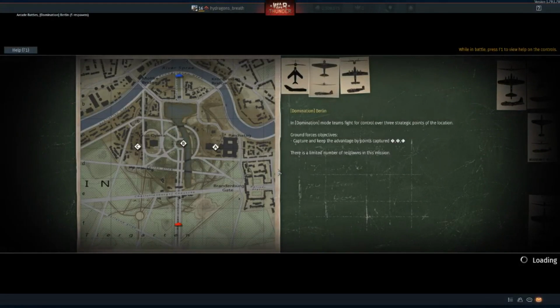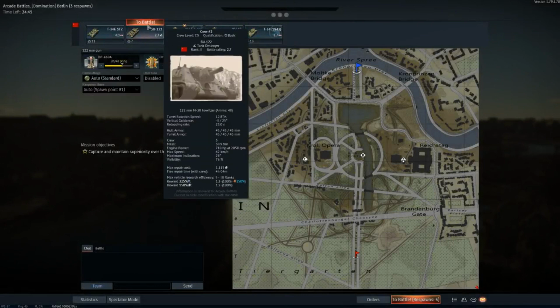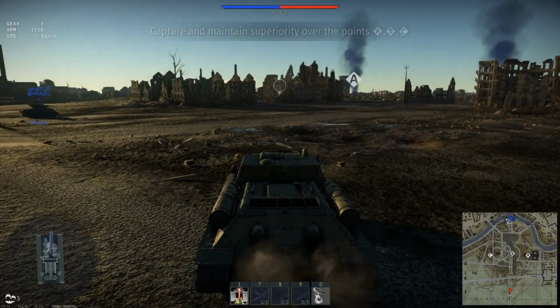We are on Domination on Berlin. This is a wonderful map for the SU-122. I forgot what I was playing out. I'm embarrassed. Let's go. SU-122. We're bringing out 25 rounds of that heat. I severely doubt we'll ever get through all of it, but I'm willing to try. I'm damn well willing to try.